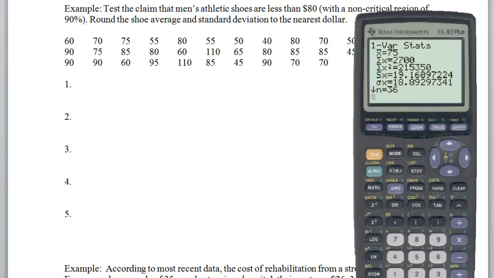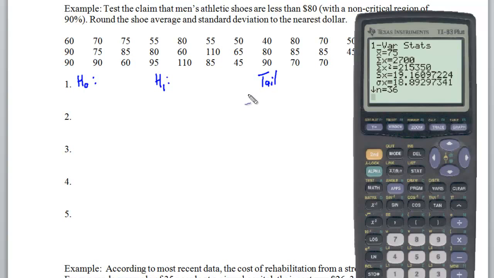I am going to ask you to take a minute and figure out what your null hypothesis is, what your alternative hypothesis is, and then tell me what kind of tail test this is. Is this a right tail, left tail, or two-tail problem? Pause the video and give it a try.